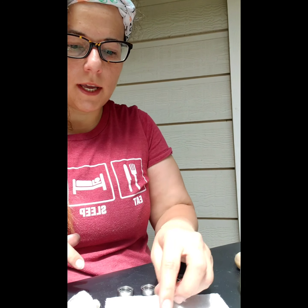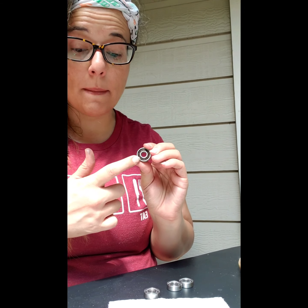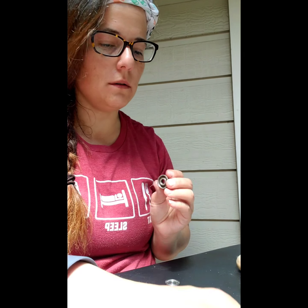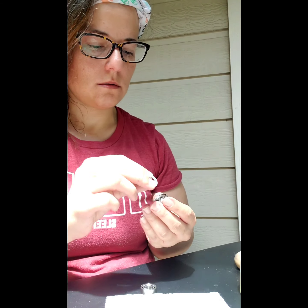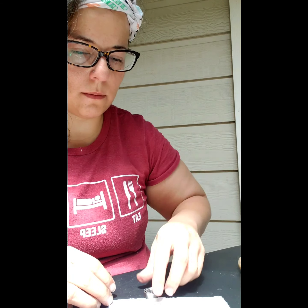Once your bearings are dry and your caps are dry, what I like to do is put the caps on the back first. So you're just going to go through all your bearings, putting them on the back, and then setting them back onto the paper towel. They pop in really quickly. It's super easy. Put them back in.